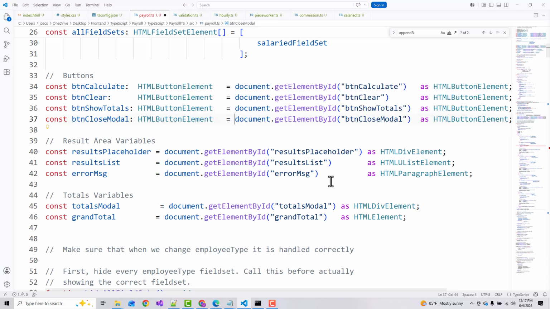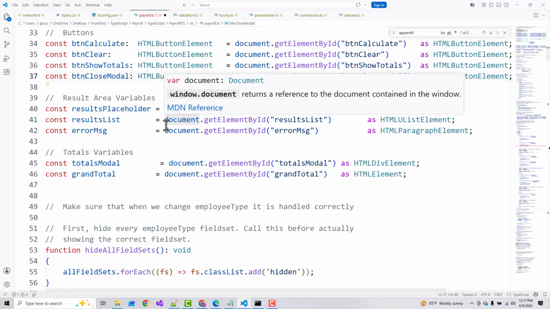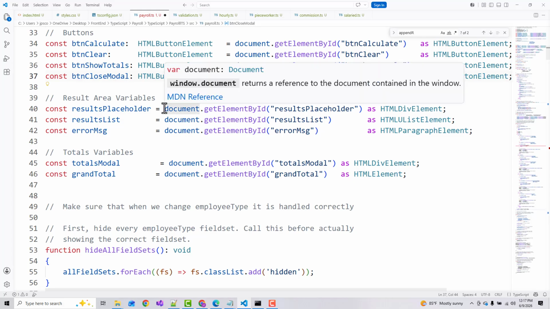Okay. Got our placeholder here. This is a div element.